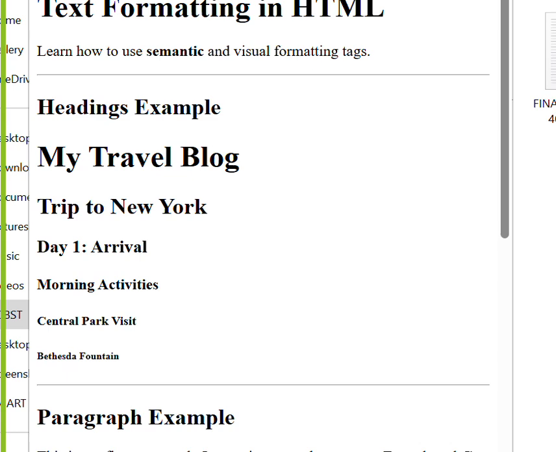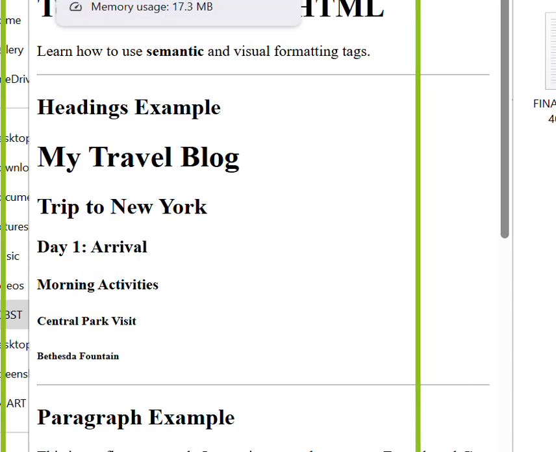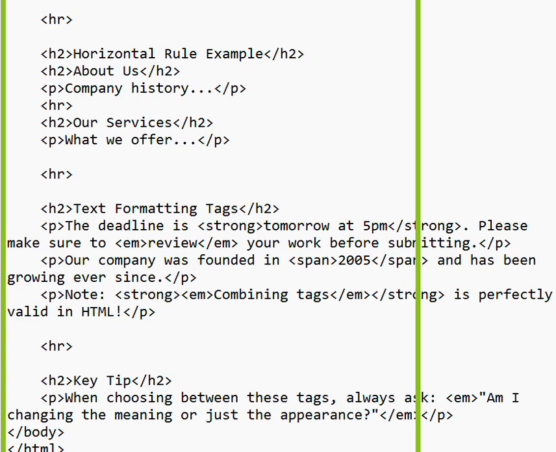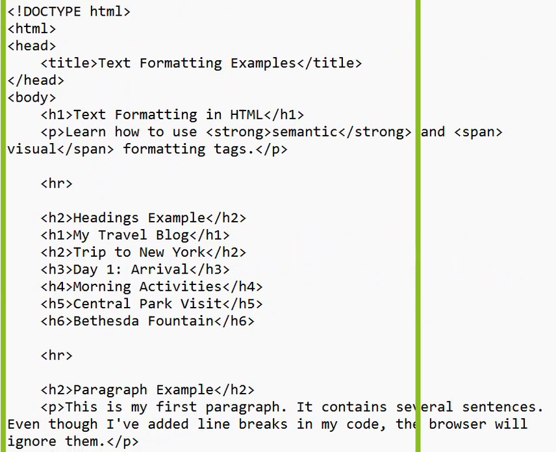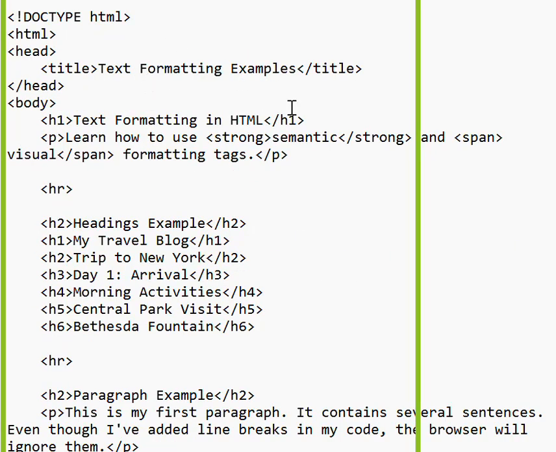So as you can see here, the output. Basically, first the title, right? The title was, let's go with the code again, the title was text formatting examples, right?